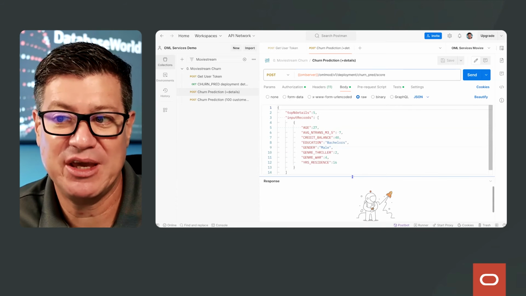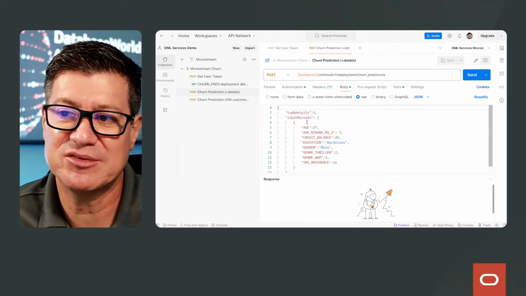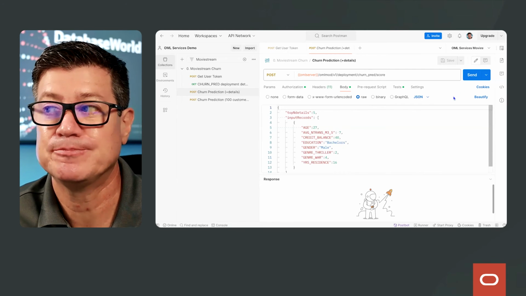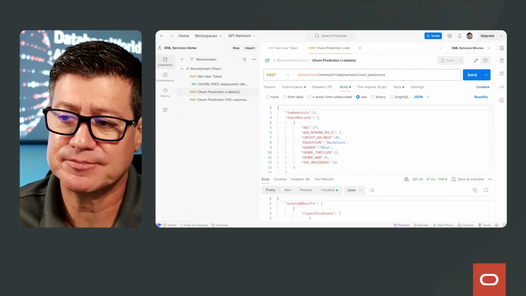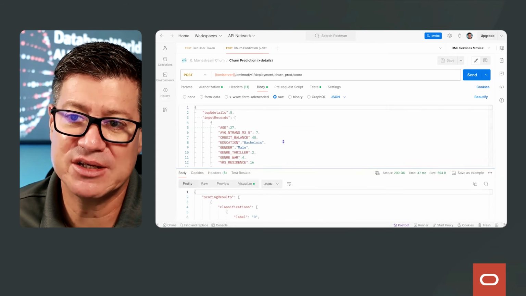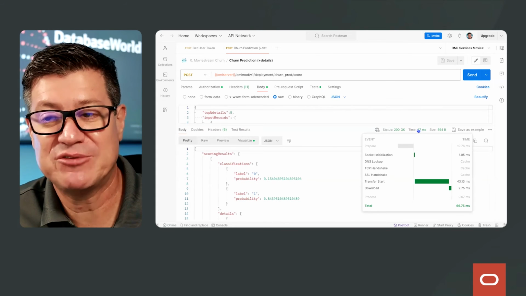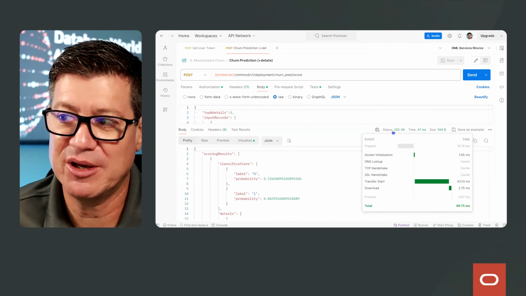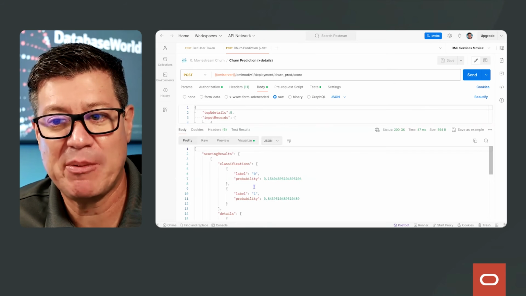As the application developer, I'm just passing these input records, some data about that customer. So I click send, that data goes and comes back. I can see that the result came back in 47 milliseconds. That's very fast between my home here in Miami and the server that is in the Northeast.